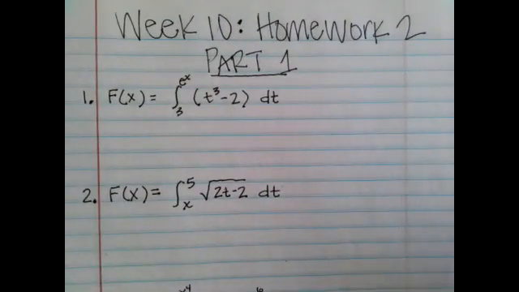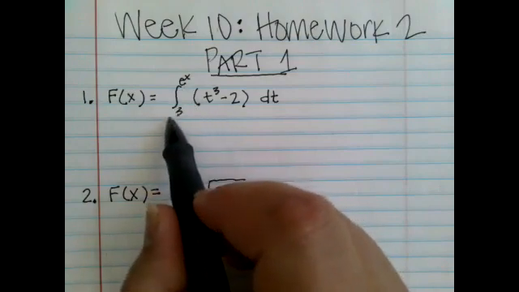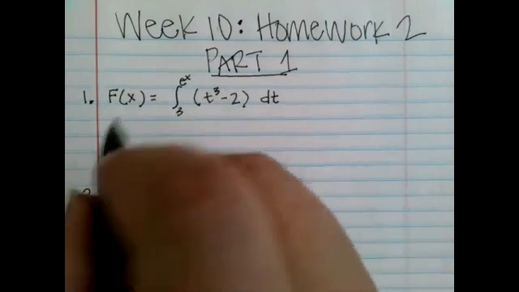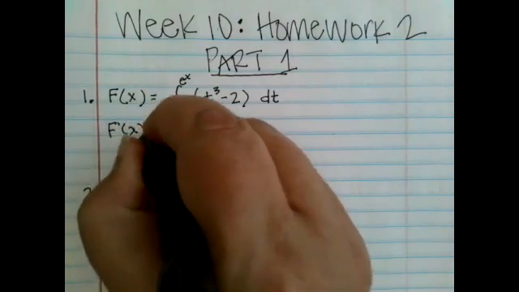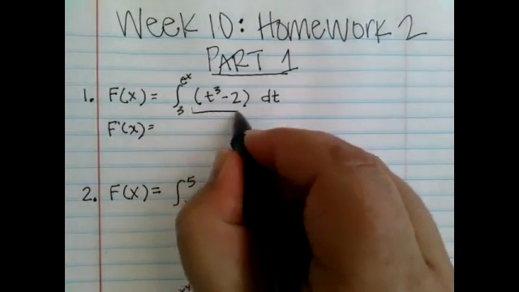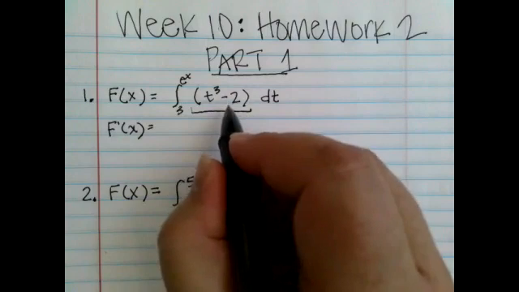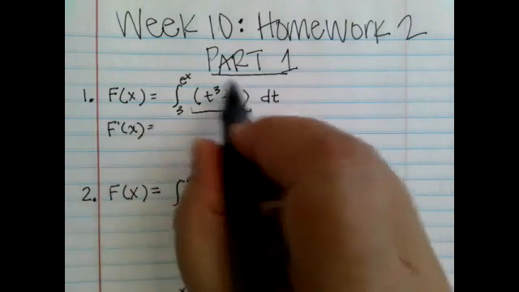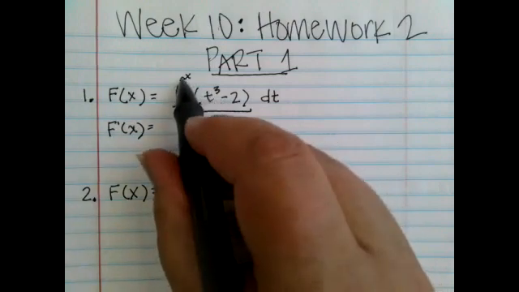So what they're asking you to do here is to find the derivative, not the original function, but the derivative. So what that means is you're not actually finding the antiderivative, so you're not actually going to be doing that much work. What this wants to make sure that you understand is that this is the derivative. Okay, whenever you have the integral sign, this is the derivative. So when it says find the derivative, they basically give it to you. We just need to plug in that little function.